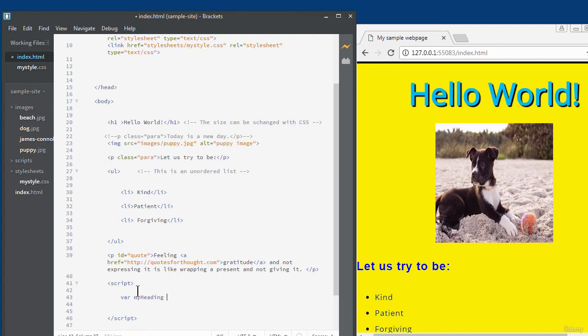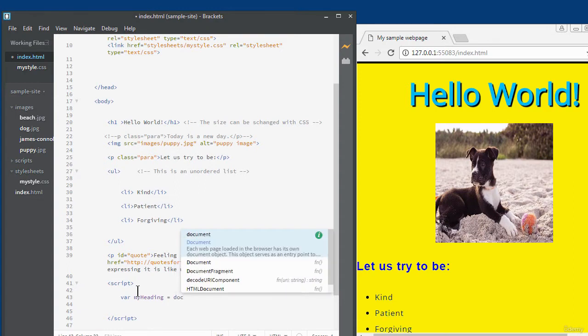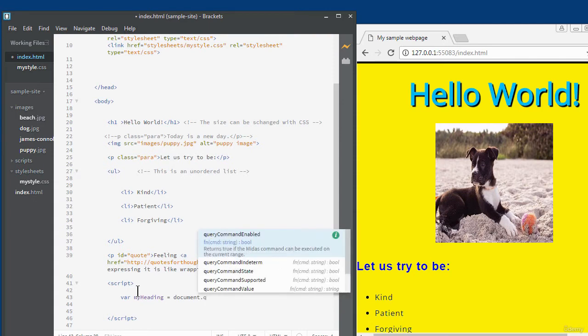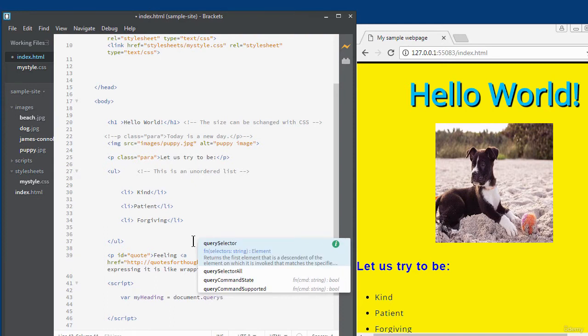So the value I'm going to give is going to be document.querySelector, which is this here.